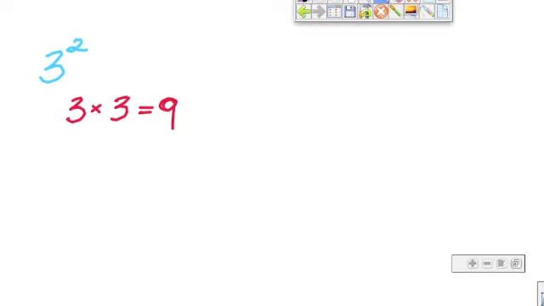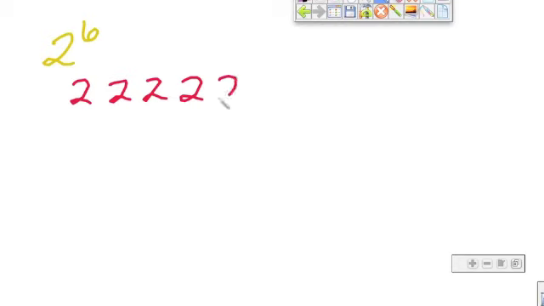Okay, let's try another one. What if we had 1 to the 5th power? That means we're writing this 1 5 times, which is going to look like this. 1, 2, 3, 4, 5. Multiply, multiply, all the way out. Okay, and this one's kind of easy because we know that 1 times 1 times 1 times 1 is always going to just be 1. But it's more to show you that we had to write it 5 times because the exponent here, the power, was to the 5th power. All right, let's try one a little harder.